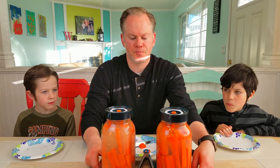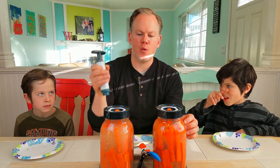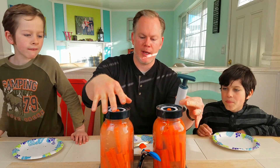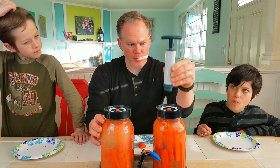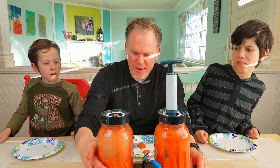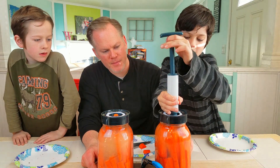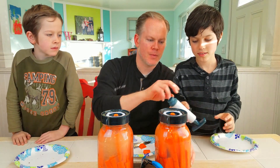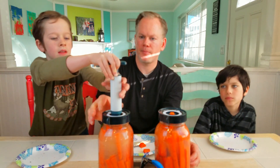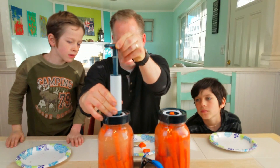We need to suck the air out of these, so I'm gonna let each of them do this. With these Easy Fermenter lids I have from Nourished Essentials, it comes with this pump. We opened these up and let the air in, so now we just want to give it a couple pumps. This bottom part fits right over that, and you can give it a couple pumps to suck the air out. You can see when you suck the air, a lot of bubbles come up from the ferment too. Alright Brandon, you go first — two real good pumps. Now Caleb, set it right on there and give it two good pumps.